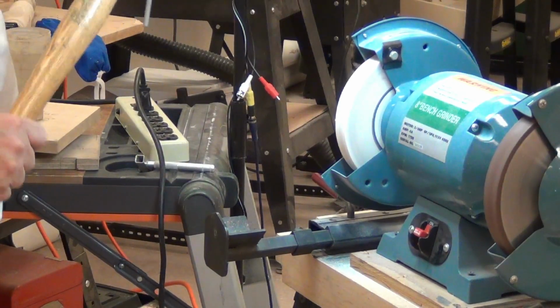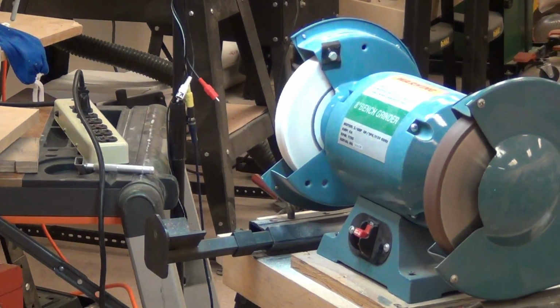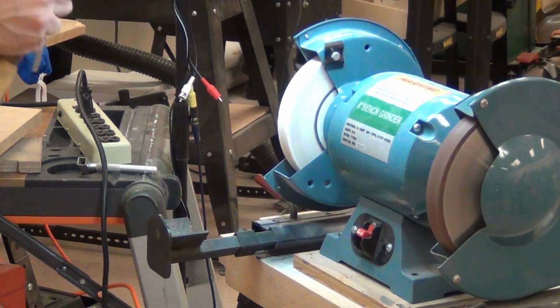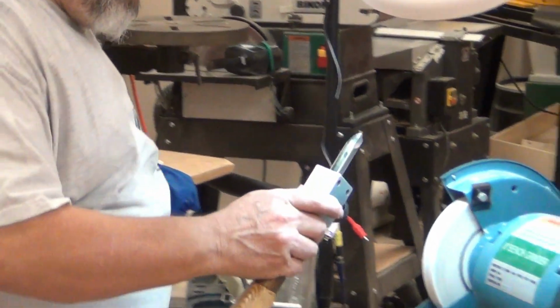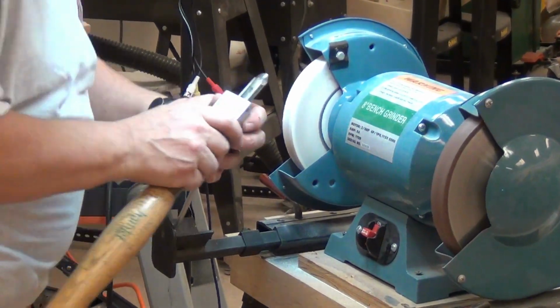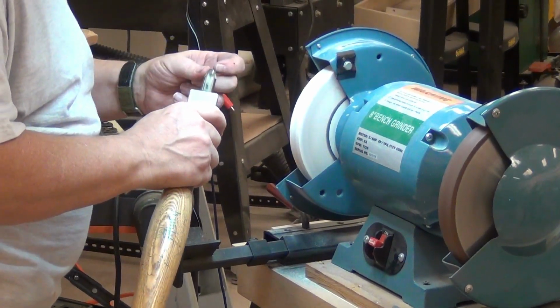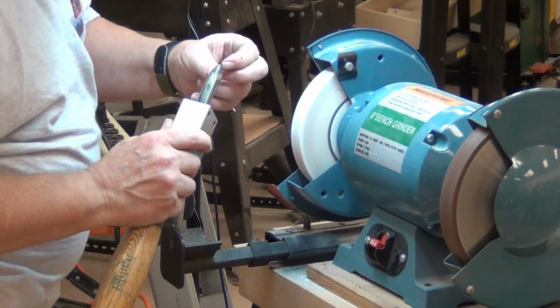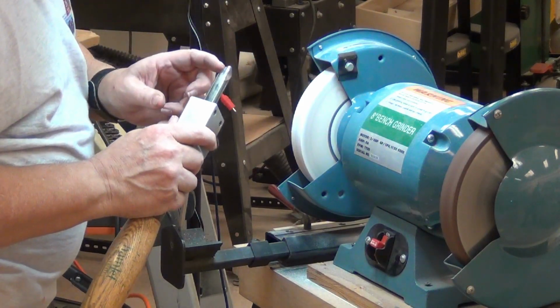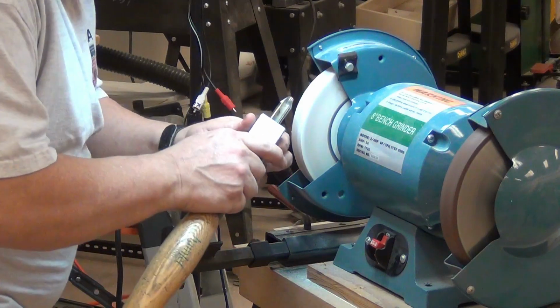Now, one of the other things that I do, like I was saying before, I don't have my hand on the handle. A little motion here makes a big change up here. So I'm going to hold the jig. And I do it in three passes. I'm going to start on the right side and work on the right side to the back, left side to the back, and then blend between the nose.